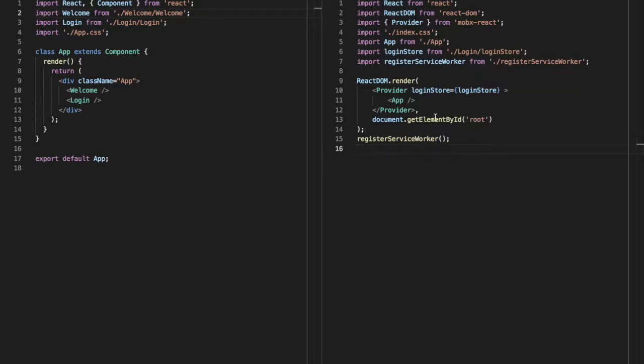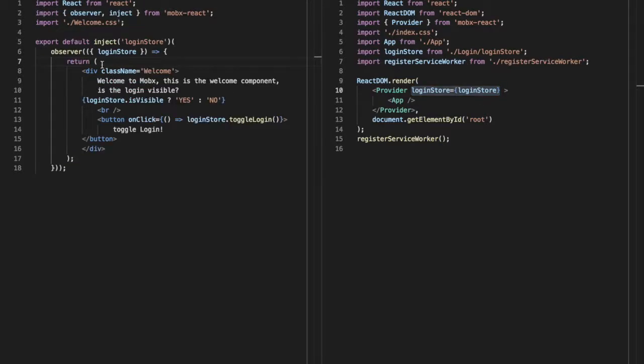So the only thing we need to do is at the very root of the application, in the index.javascript in our case, where we bootstrap our React application, we just import the provider component that belongs to MobX React, and we're just wrapping the app with this component, right? And here we can pass a list of arguments, which are all the stores that are going to be available on the app. So in this particular case, we are saying, hey, any component will be able to inject the login store. And what does inject mean?